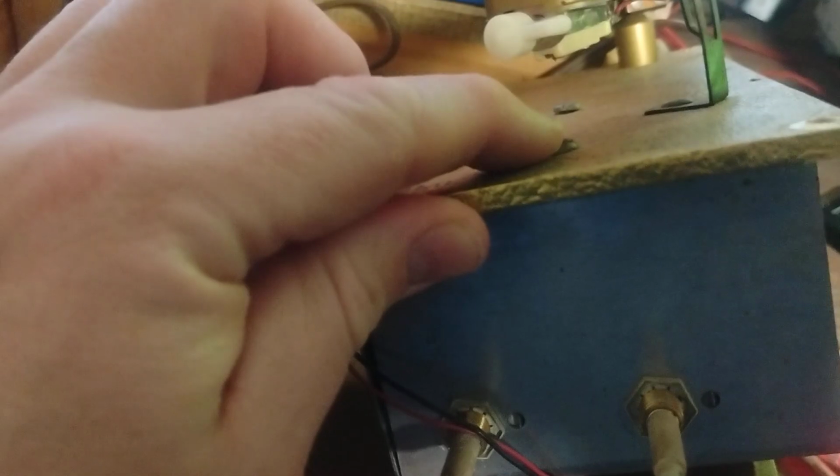This thing's really a cool little machine, but yeah, so I wonder if this whole thing just, take this screw off and then that screw, and the whole thing just drops down. Let me play around with this a little bit, and I'll be right back.